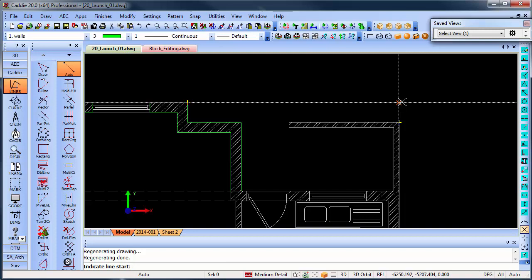I want to start drawing it 1 meter to the right. So when I have my mouse on that position, I can now just press the equal sign on my keyboard, and it automatically moves my cursor to that point.